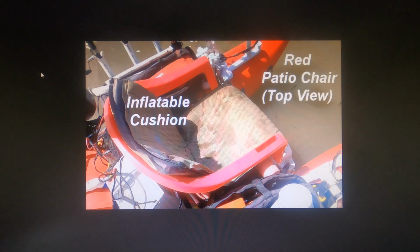Last in the line of seat enhancements is the red patio chair I got to match my red Escape, and cut the legs off and plopped it in. Note the folded up air mattress cushion I added. It makes it very comfy, and I've since removed the two side arms to provide more room inside the tube. Makes it even more comfy and less interference with getting things out of the pockets on the sides of the tube. Well, that finishes up this segment.